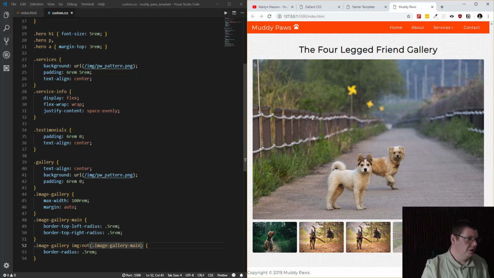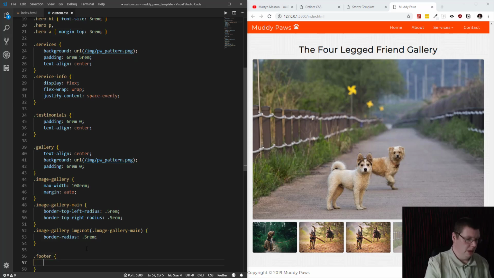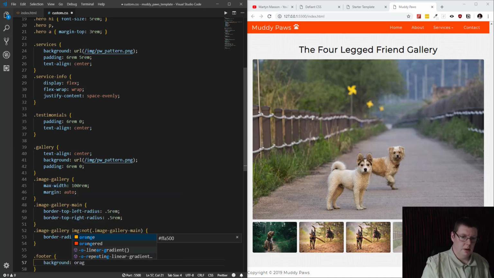So that just leaves us with the footer, and we'll say dot footer. Background orange red.